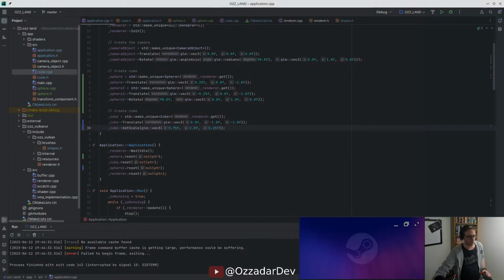Interaction profile path. Suggested bindings, interaction profile. Where is it?